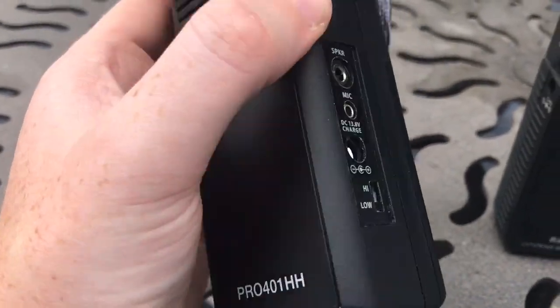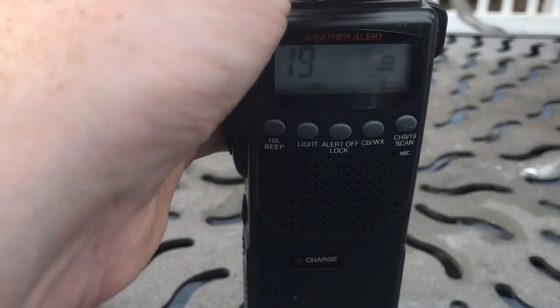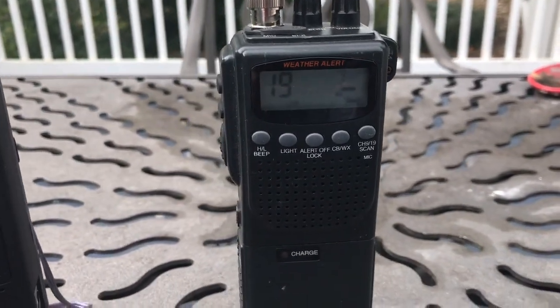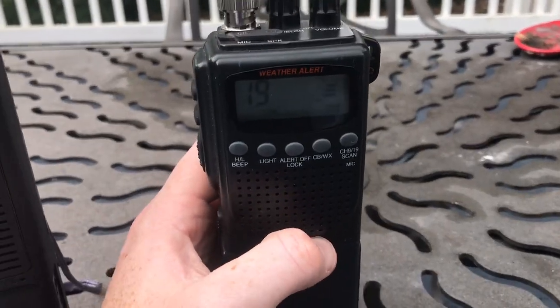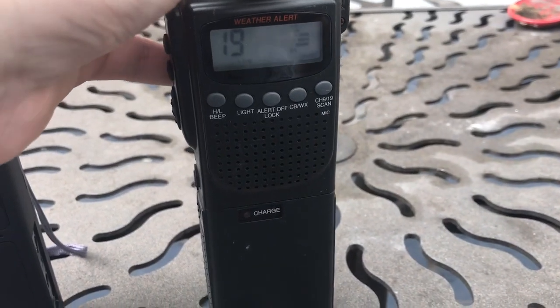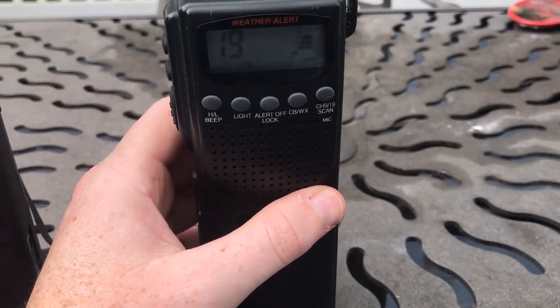So you can run it as a mobile CB with an external antenna, and I really want to drive home how important it is to use an external antenna when using these radios in the car or as a base station. You really only want to use the antenna on the radio, ideally an aftermarket antenna, when you're outside. The CB frequencies, the 26, 27 megahertz frequencies, do not penetrate buildings as well as the higher frequencies, so it's very important that you have an external antenna for these.